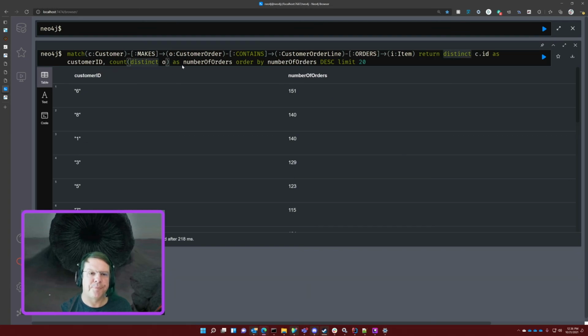So again, when I said earlier, remember, things come back as rows and columns. That's really important when you're writing more complex queries, such as this one, where you have to remember that there could be multiple branches that all roll up off of the same node here that you might be counting or doing some aggregation on. So this has been a really brief, high-level introduction to querying graph databases, particularly in Cypher.